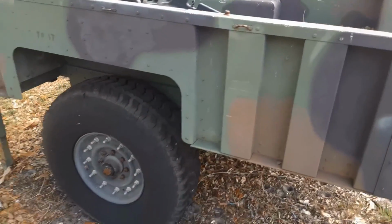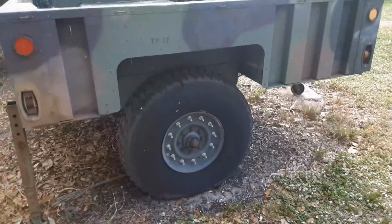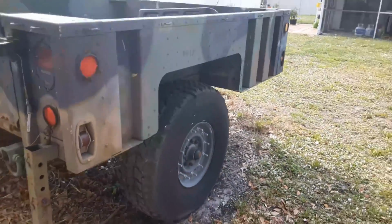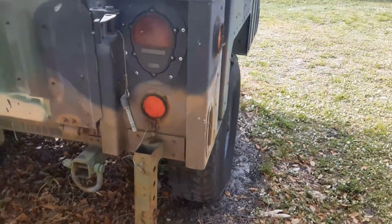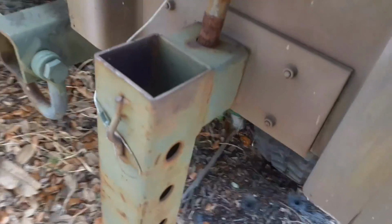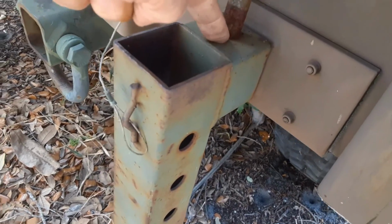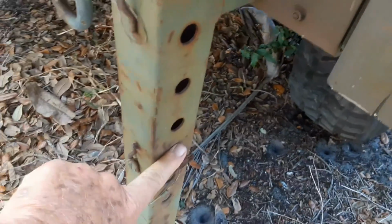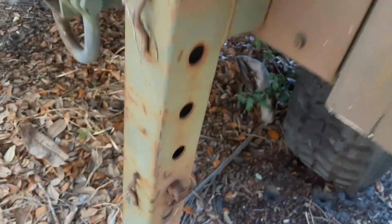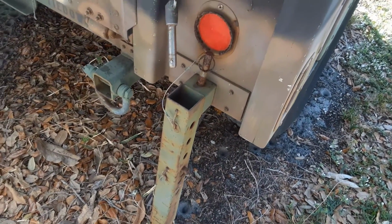So love this trailer. Tongue weight's just too much for what I want to put on the Jeep, so that's why I'm converting that other 416. And then you come back here in the stabilizing leg, you can see the same basic premise. There's a nub under here. They use a pin here. This is the L-shaped bracket, and then here's the other part of the stabilizing leg. And it gives you quite a bit of control over the size and how you want to deal with it.